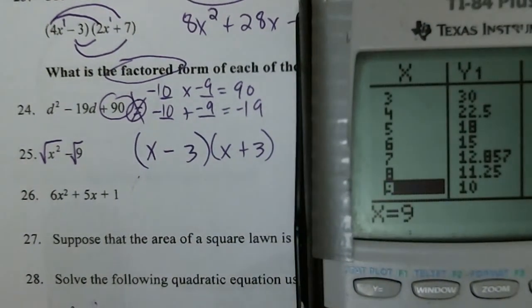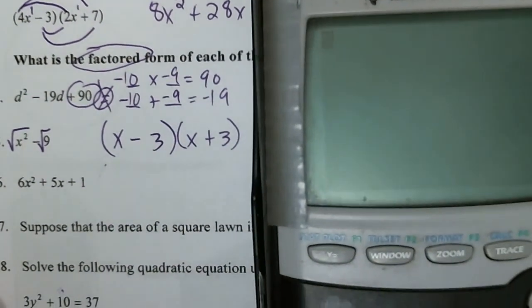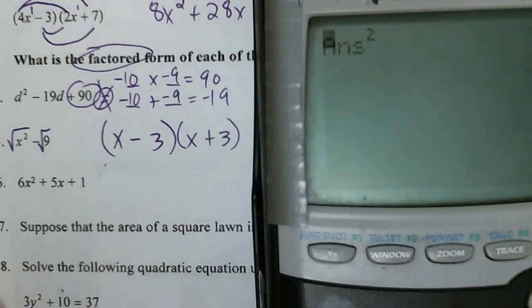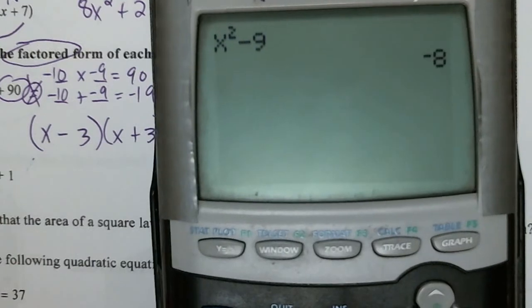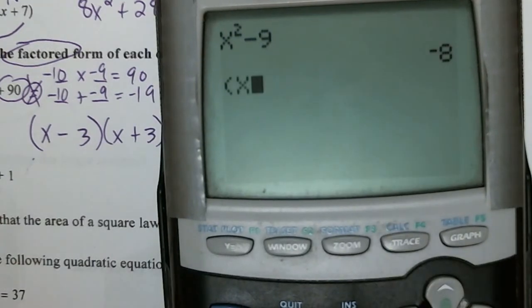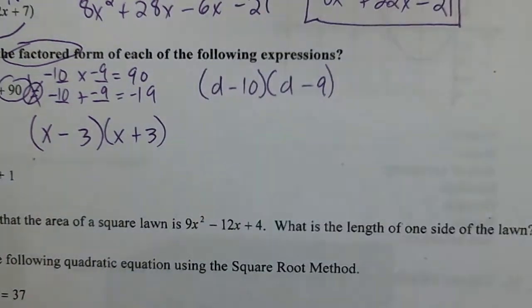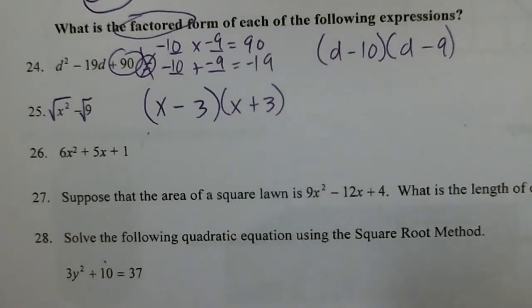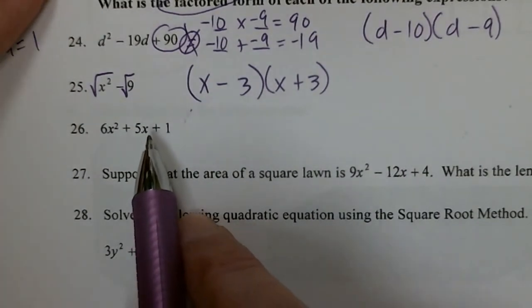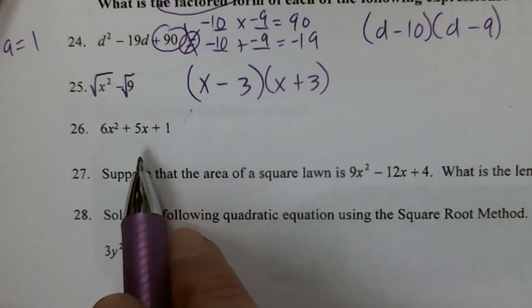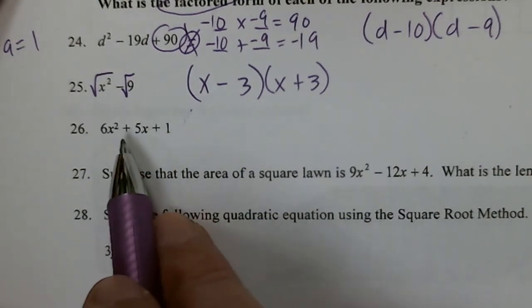Can I check that? I'm not going to check every single one, guys, but I just want you to get into the habit of doing this because it's such a cool trick. X squared minus 9, get a number. Okay, fine. And we think that is equivalent to x plus 3, x minus 3. Is it? Yay. Go on to the next problem. Confetti falls from the sky, and you're guaranteed to get that problem right. Number 6, a little bit trickier, guys, a little bit trickier. So, are there any factors of 1 that add to 5?